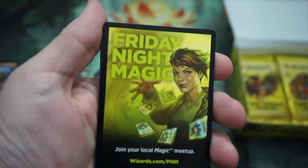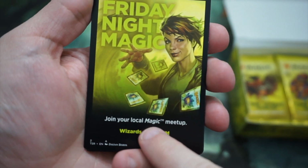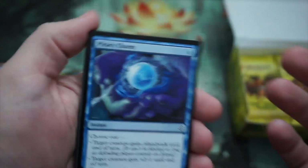Friday Night Magic. Is it all digital now, though? Oh, local Magic meetup. That's kind of still a little bit difficult in 2021. It was definitely difficult in 2020.